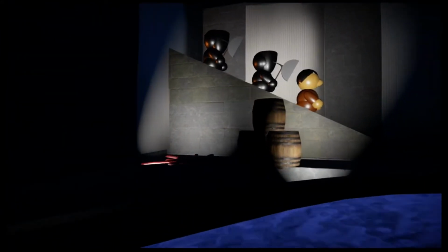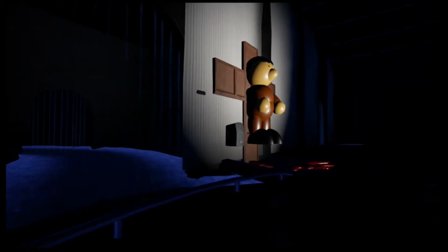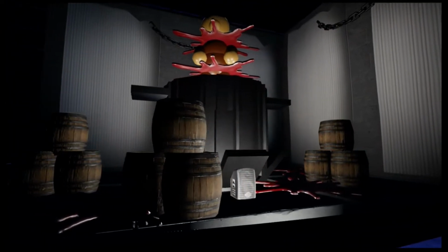There's a first jump scare which did get me, where there's like a guy hanging from the ceiling. It's quite a scary one. Obviously there's various bits of torture equipment. There's not really a story. It's supposed to be set in a sewer and you're getting tortured in there. And there's various water effects where there's water dripping down, so you get a bit of a light sprinkle on there. But apart from that, it's just blackness, dark lighting and black walls. There is a jump scare with a guy in a cauldron.